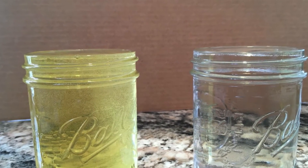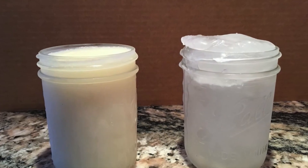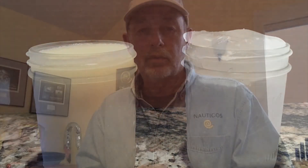I tried to demonstrate that by filling two jars — one with oil and one with water, all the way to the brim. I put them in the freezer and checked back in a few hours, and guess what I found. The jar with the oil had shrunk, and the one with the water — the ice was spilling over the top. So water actually grows when it gets cold.